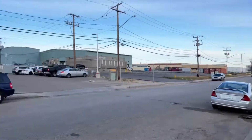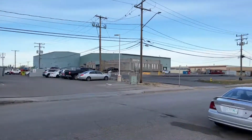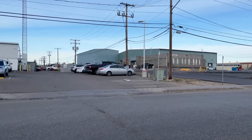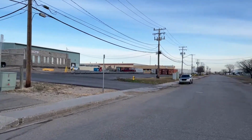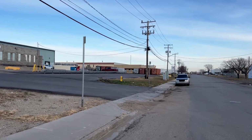There's a lot of car dealerships and things along here, and car service. But I'm actually walking east away from that. I'll go over and get on the side with the sidewalks, probably a better idea. And I don't even know what's out here, so we're going to find out. It's perhaps not the most scenic area I've ever walked, but at least it's different.